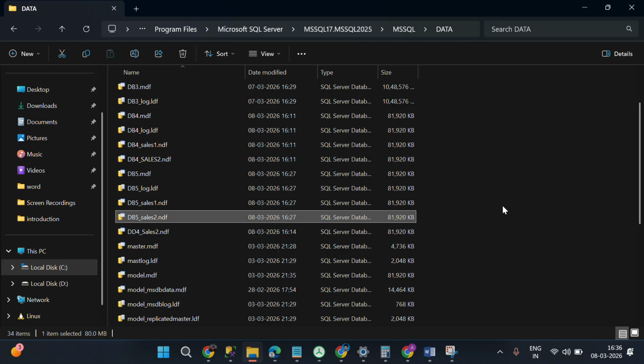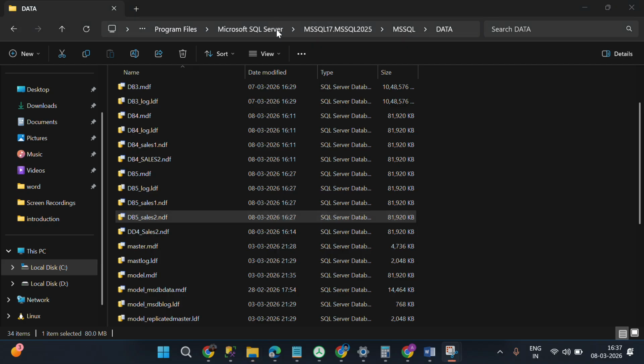So you can note it down that whenever data is created on a file group, it follows proportional fill strategy. Okay, and it has filled equally with 81,920 KB, 81,920 KB.